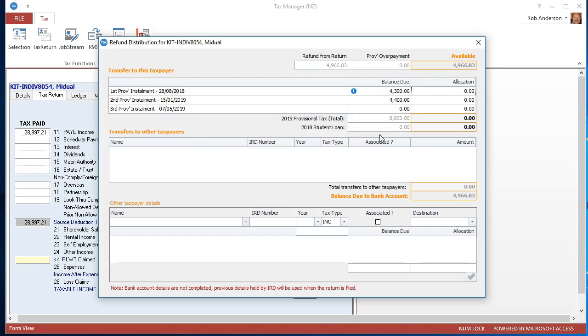April sees another enhancement to the refunds transfer screen. The purpose of this was to give greater visibility in the refund screen over amounts available to transfer, if the client was themselves in receipt of transfers from another taxpayer and the source return has not yet been synchronized. So when you're in the refund screen, you see an indicator here, which when you hover over it, informs you that the balance includes an amount from a pre-synced return. Once the return is synced, this information is not required and then it's of course reflected in the balance.